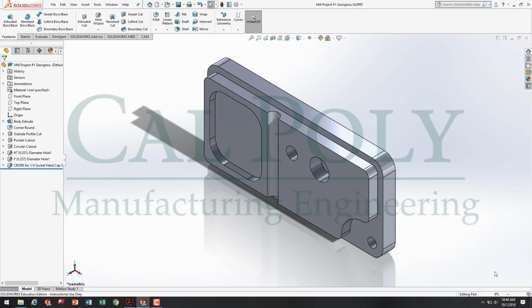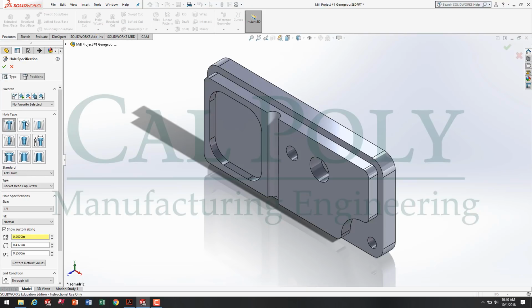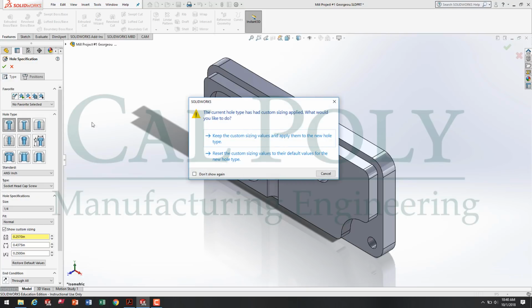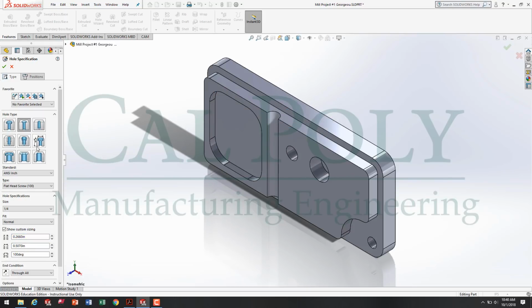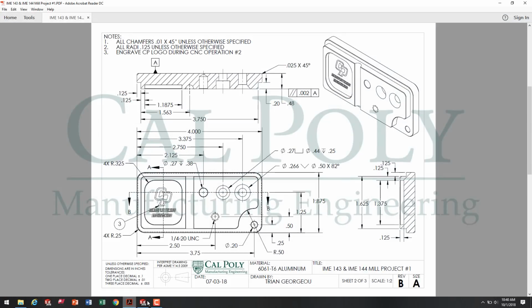The next hole we're going to create is a countersunk hole. The countersunk holes are made with the Hole Wizard. It's going to be the second one over. When I hit that, it says I've got custom sizing values. I'm going to reset the custom sizing values. Now, for this countersunk hole, I go back to my drawing and I see that my diameter is 0.266.